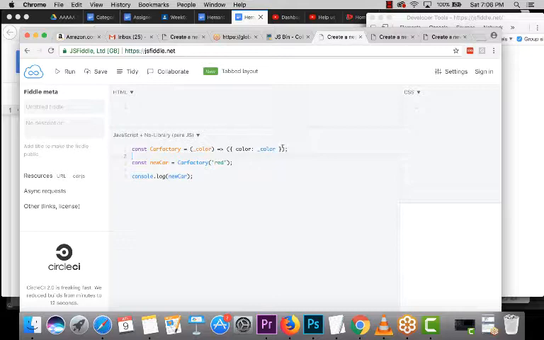You can also do this. Okay, let me try another way. You can say, remember object.assign? You can do this.